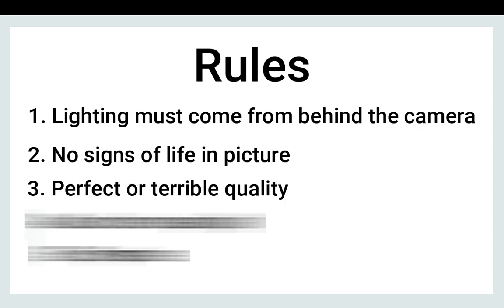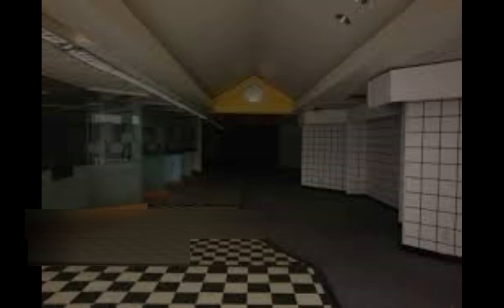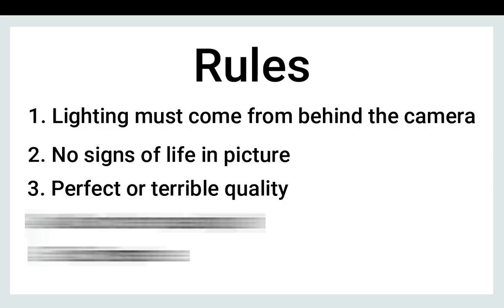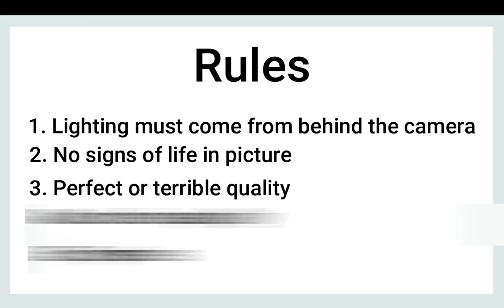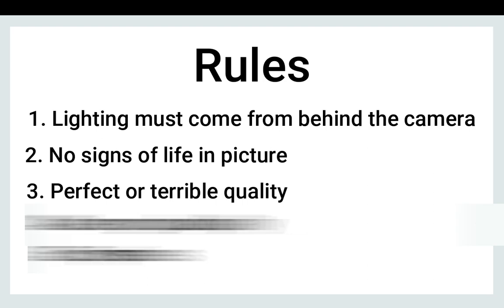Perfect or terrible quality. There are certain situations where it matters which one you pick. For example, if you're making a nostalgic liminal space, you probably want to make the camera quality absolute garbage. Complete and utter trash, because the cameras were not as good. But most of the time, it doesn't matter, so this rule does not matter as much as the others.